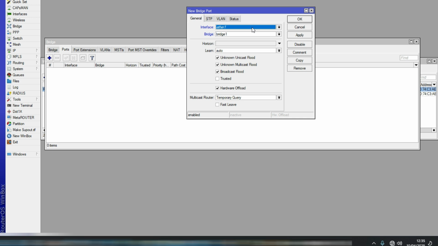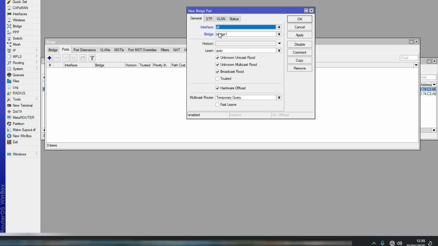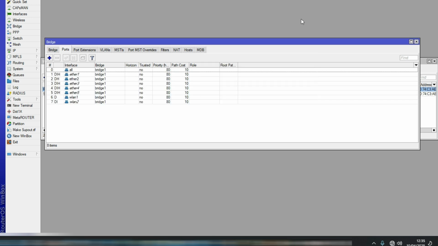Select it and make sure you select all. Now my computer is connected to the router with the LAN cable, that's why we don't have internet. If I set this one, you'll notice that we'll be able to connect to the internet. So say apply and then say okay.